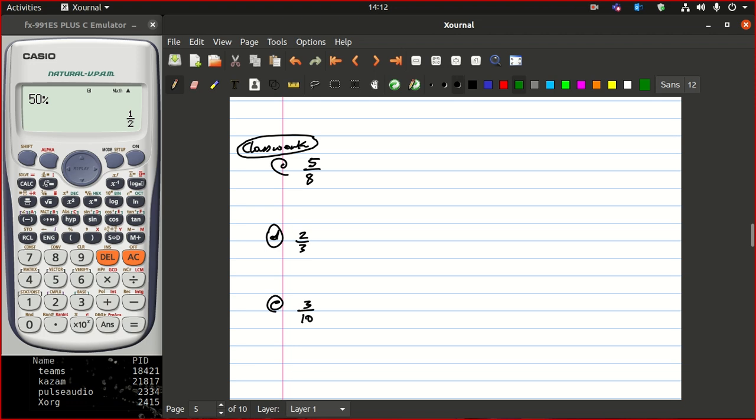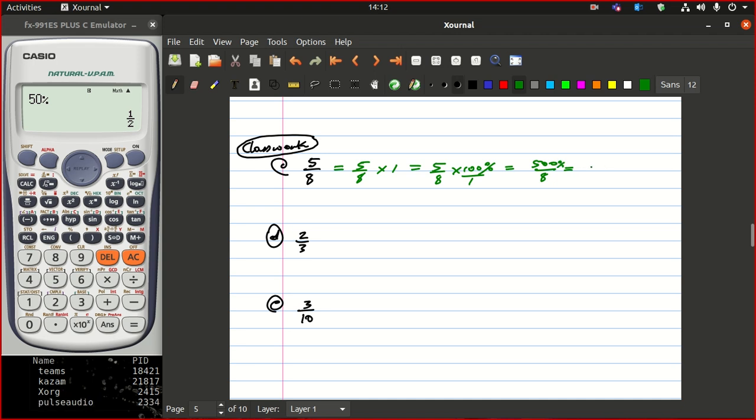Okay, let us look at something else. This is also another example. I think this one is actually way more realistic. Let me first rewrite this just to confirm. So this one we just said is going to be equal to 5 over 8 times 1, which is the same as 5 over 8 times 100% over 1, which is the same as 500 divided by 8, but of course we have a percent there.